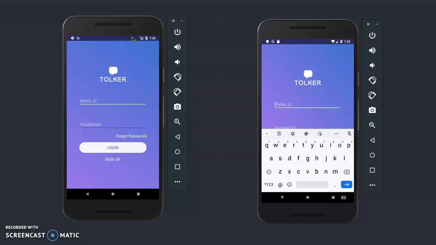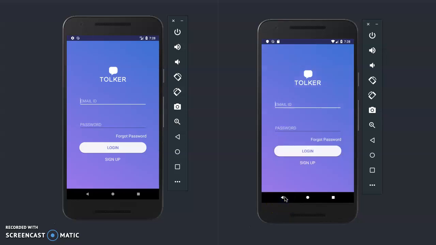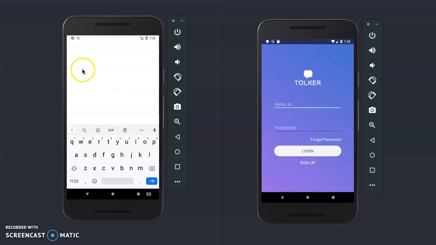Hello everyone, today I'm going to show you a demonstration of an Android application we've built for carpooling here at UNC Charlotte. Let's start with signing up from some emulator on the left hand side. First, let us upload an image.